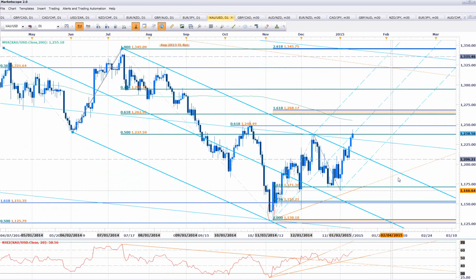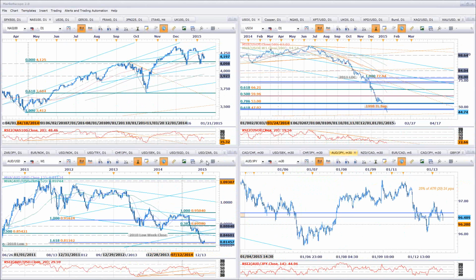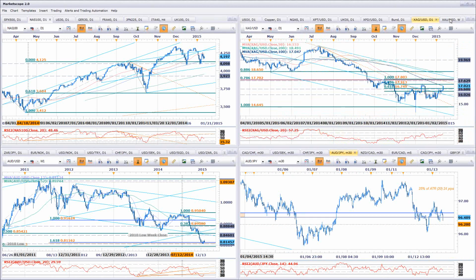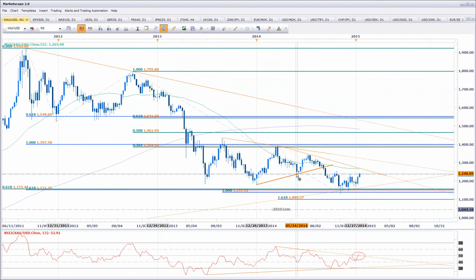Okay, 1236, 1237 is not just the confluence of all that stuff here, guys, but I also showed you this on the daily charts last week. So if you look at gold on the daily chart, there's 1236 or 1237. Okay, low week for 2014 close, or the initial first week close. But also look at the low that you caught back here mid-year in 2014, and the last stretch high that we made towards the end of the year also capped right at 1231.